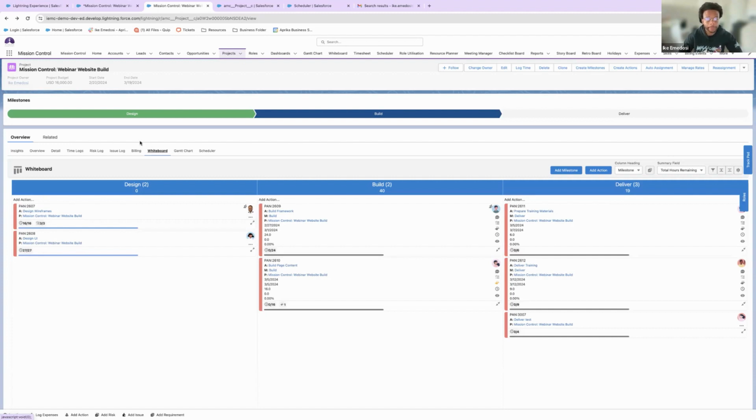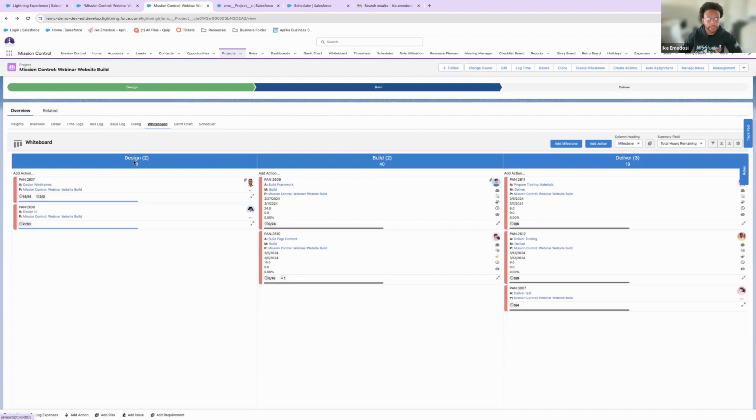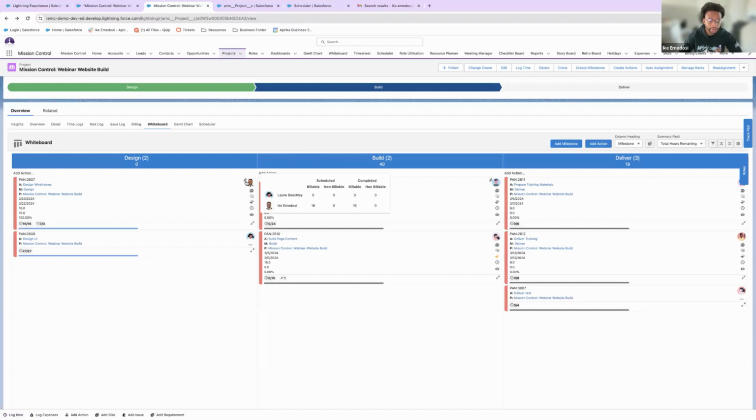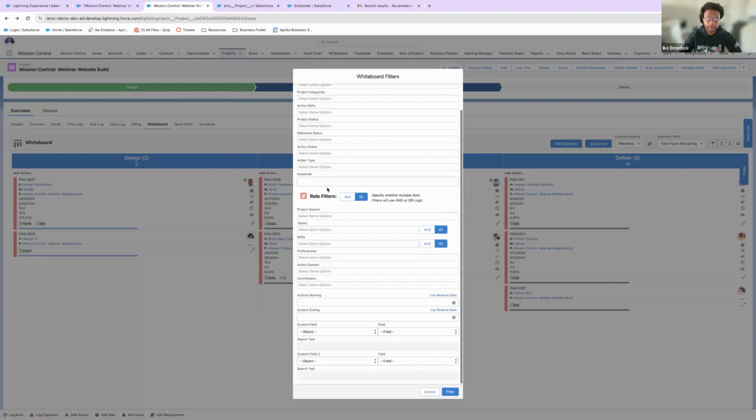All right, so whenever we work on the whiteboard, I know that people love this methodology here. We're seeing our milestones, design, build, and deliver, and the information that it holds here. We're seeing our design milestone, 100% complete. Here's the action owner, and he has some collaborators, no issues, and things of that nature. But what we're able to do is filter it down very extensively, and you're going to see this filter throughout the whole system, whether it be projects, type of milestones, project owners, action owners. You're going to see this filtering capability throughout the system, and it's very prevalent.